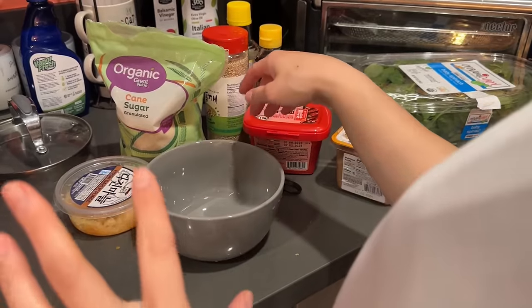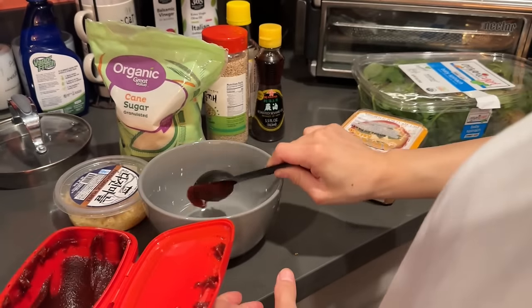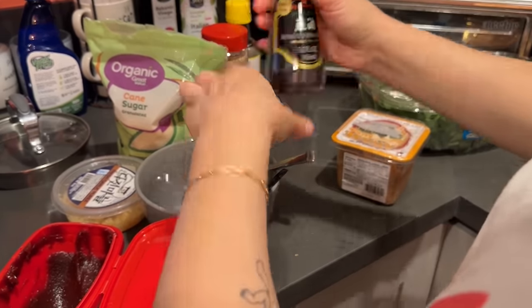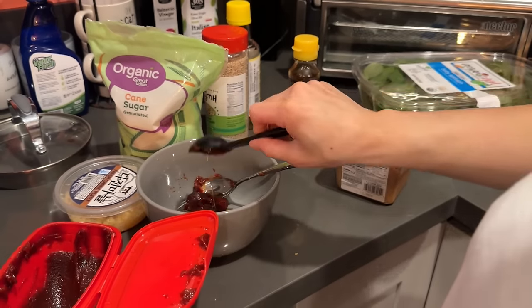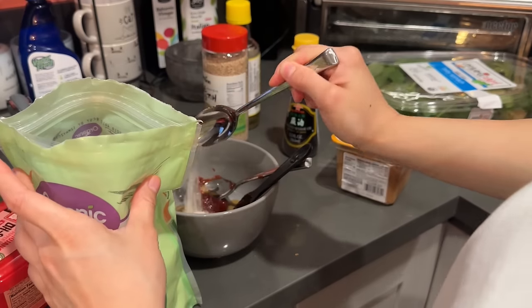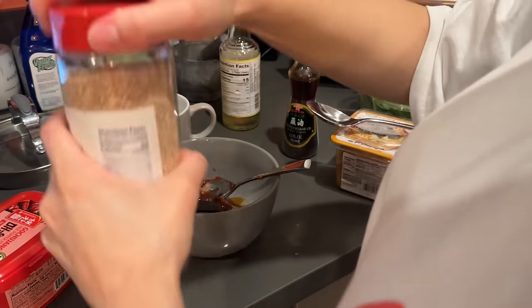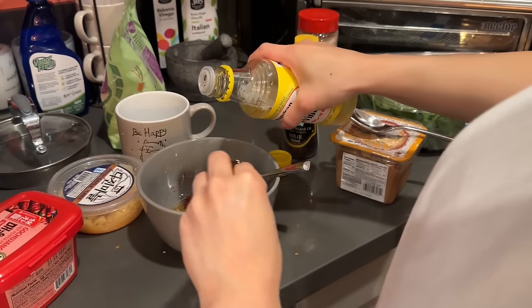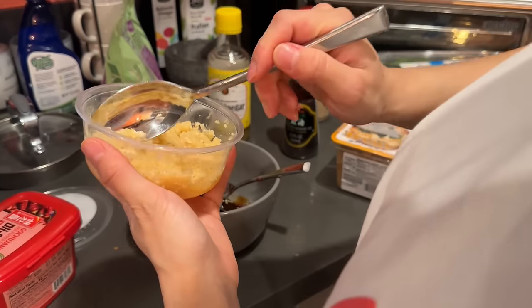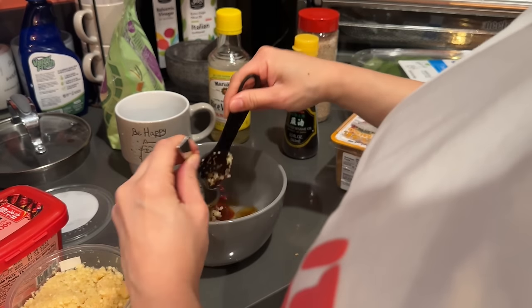In this station, I'm gonna be making the bibimbap sauce. So I'm just gonna kind of measure it. I'm gonna need like two of these. Then some sesame oil. Maybe the same amount of sugar. The same amount of water. And then some sesame seeds. This is rice vinegar. Maybe just a little bit, like that. Okay, there we go. Ooh, this should taste good. Just mix.